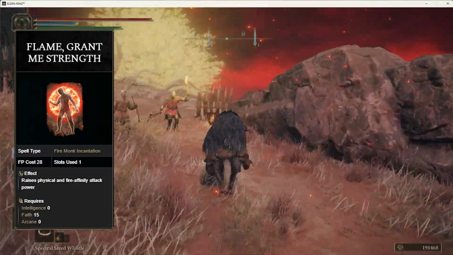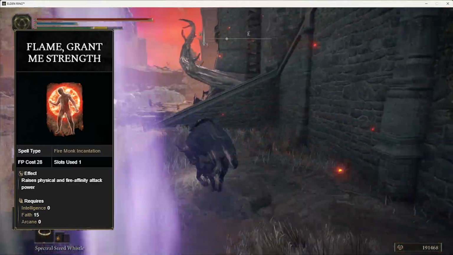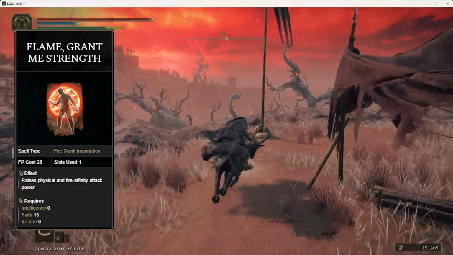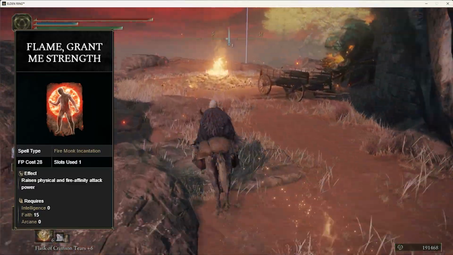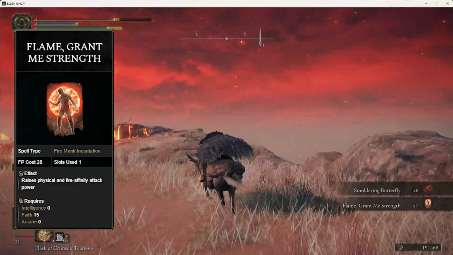And what this is going to do is increase your fire damage by 20%, but it's also going to increase your physical damage. So that's the reason why we run it. We don't do any fire damage, but we do physical damage. So this is going to be another buff for our hammers, even though we don't get to use the other part of the effect. So I still think it's pretty darn good to use.